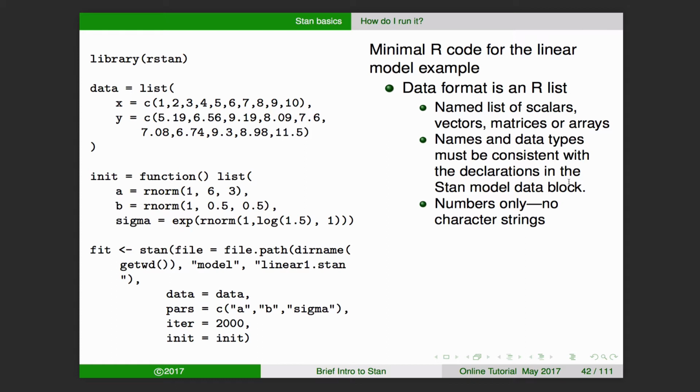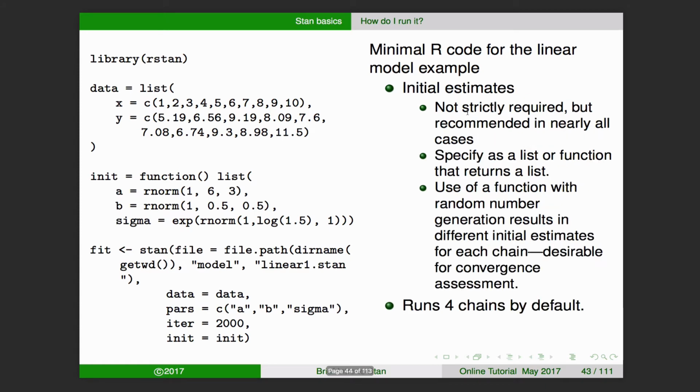Only numbers are allowed, no character strings, because there are no character string types in Stan. Then we're going to specify some code for our initial estimates. As I comment here, initial estimates are not strictly required. Stan will generate some default initial estimates, and my comment in general is don't use them. I strongly recommend that you provide initial estimates yourself.